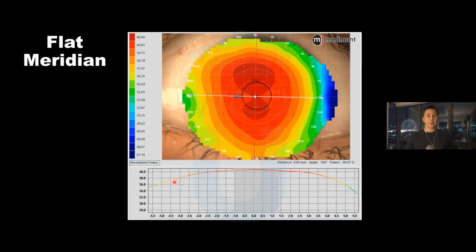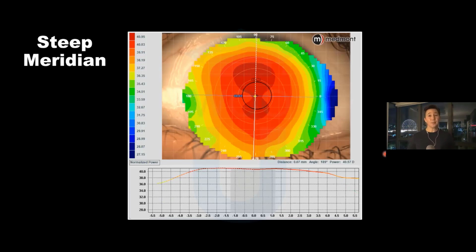Then look at the power distribution across the cornea underneath this white line. Notice how smooth the topography is as you go from center to periphery. There's this very gradual change that happens. That's an awfully good sign that this is a good topography. I mean, this is a normal, healthy eye. We expect it to be very smooth in the way it transitions from its steepest to flattest points.